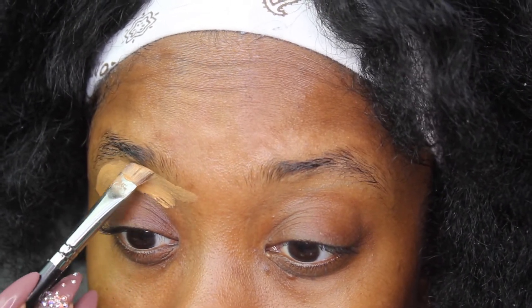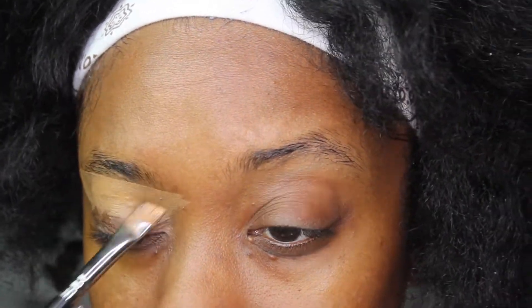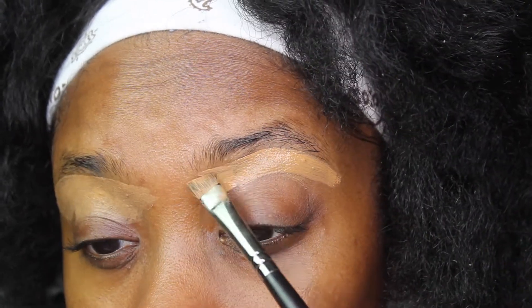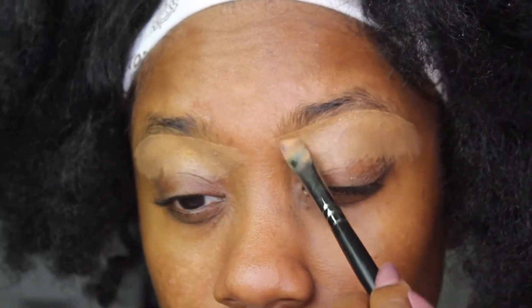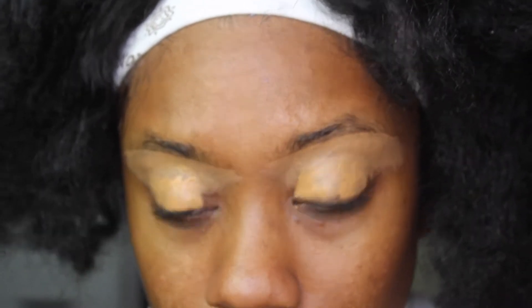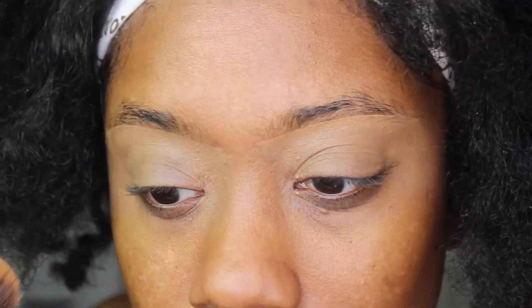I am still — and probably will always — use the Il Makiage concealer to carve out my brows. I outline my brows first because I like to complete my eye look before I do my face; I never know if the palette I'm using is going to have fallout and I don't want fallout on a perfectly sculpted face. I also bring the concealer down onto my lid space so it works as a primer. I really like the consistency of this concealer for outlining brows and priming lids — it's perfect for that purpose.